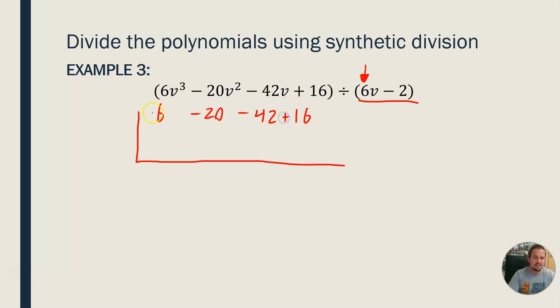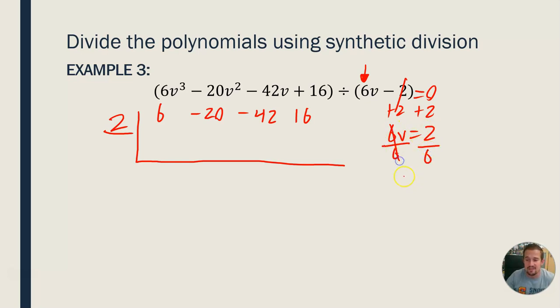Notice I haven't been putting the plus signs in front of each of these. You absolutely can. It doesn't matter. So then to get what's going to go out here, I have to set this divisor equal to 0, find the 0, find the root. So I'm going to add 2 to both sides. And note that a lot of people will stop at that. They'll be like, okay, 2, that's the number that goes out in front. But note, in order to solve for v, I still have to divide by this coefficient. I have to divide by 6. So v equals 2/6, or 1/3. That's what's going to be the number out here that I'm going to be dividing.